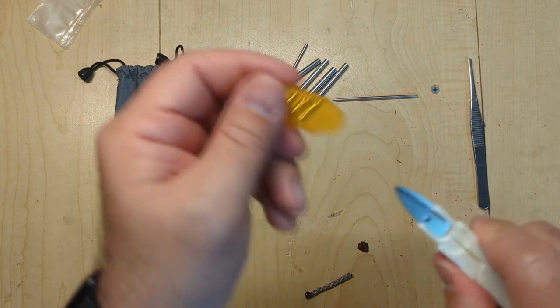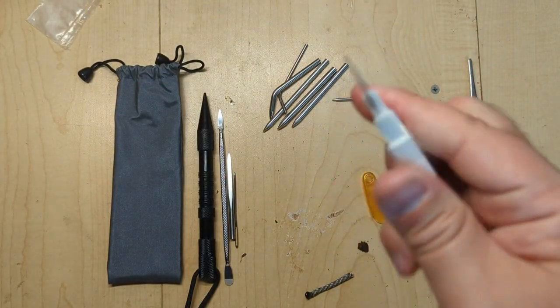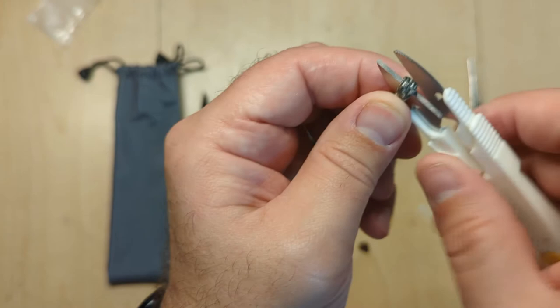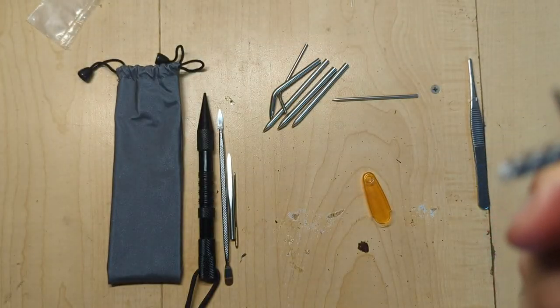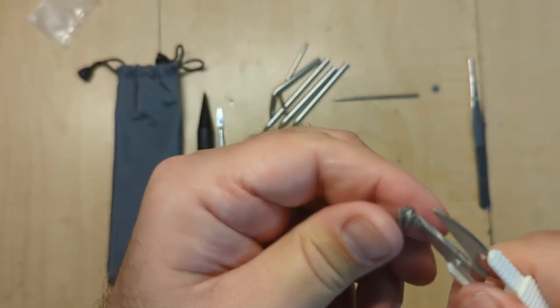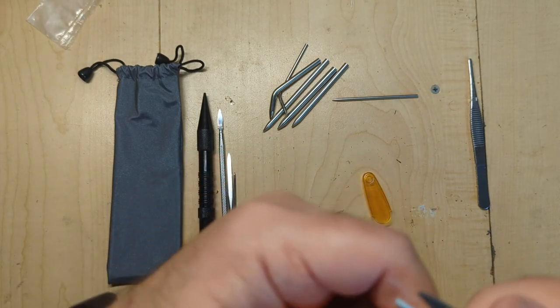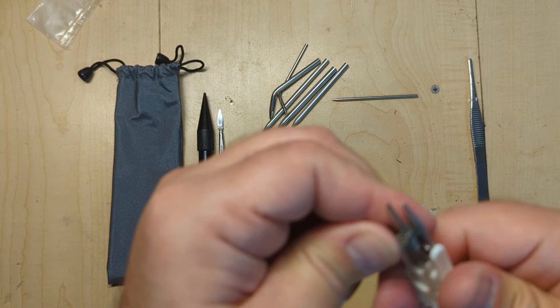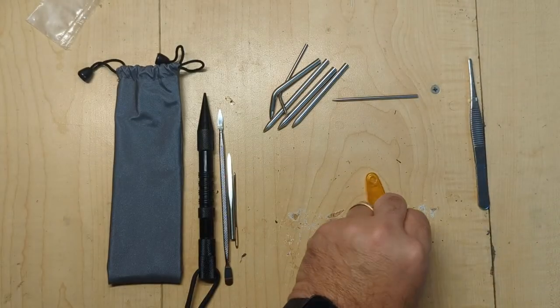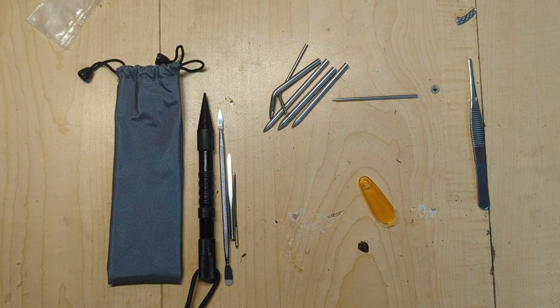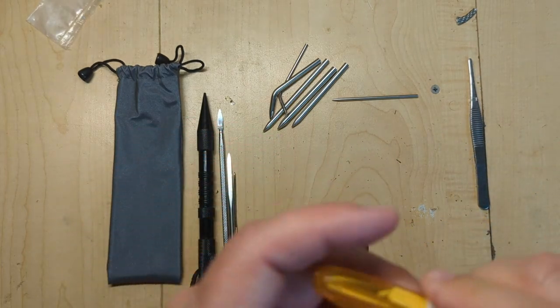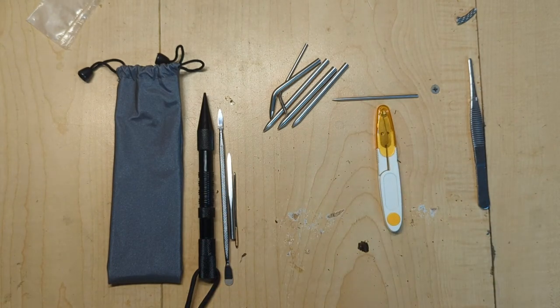And then the scissors. I thought, you know what, nice little scissor kit. Yeah. Here's how it does on paracord. It doesn't, you could use it kind of like a knife, but it's not even that sharp. So eventually I could cut it. So I guess in worst case scenario, it'll work, but really it doesn't do much. If you're dealing with thread, maybe for leatherworking, it would be great.